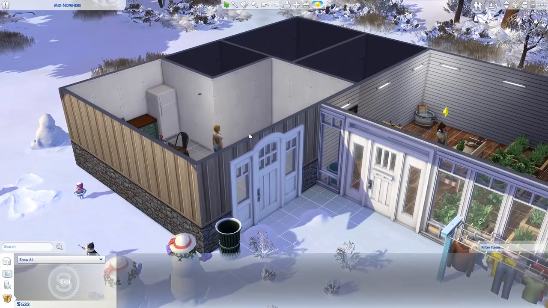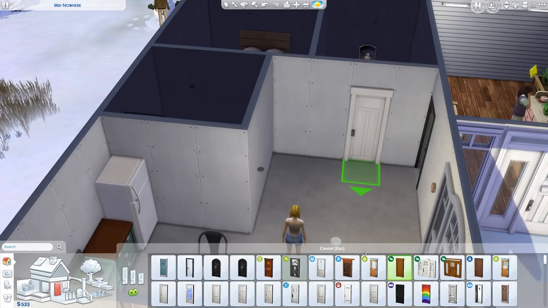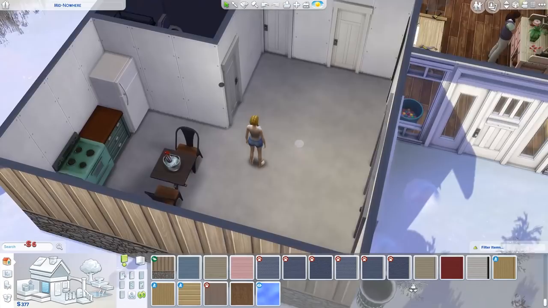I'm going to get doors first. And then I'm going to get other stuff in terms of decorations. White doors? Yeah, we'll go white doors. They're nice. Go one there, whoops, and one there. Yeah, that'll be fine. All right, now let's get some flooring and wallpaper, and probably windows at some point too would be lovely. But hey, we can't have it all.